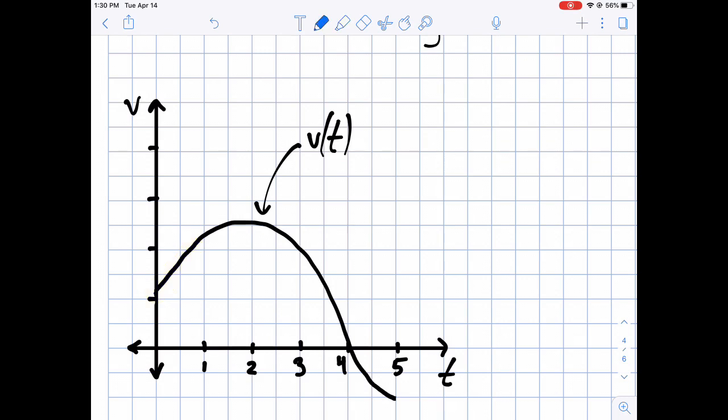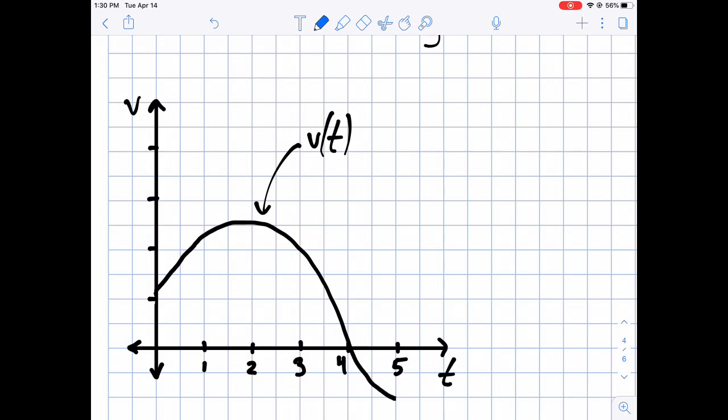What we're also going to want to do, though, is try to use this graph to calculate the displacement. We want to know the difference between the final position and the initial position. One way of doing this is to look at it and try to approximate it. This is very similar to what we've done with many of our other applications. We want to figure out a way of approximating displacement, then a way of improving the accuracy of our approximation, and then a way, using limits, to bridge the gap between our approximation and the exact value. So this is going to be a very familiar concept.